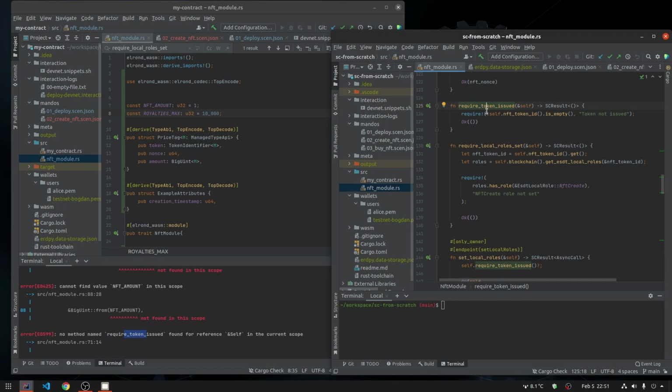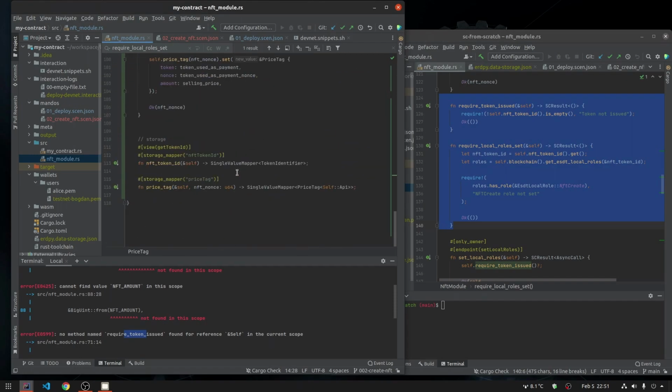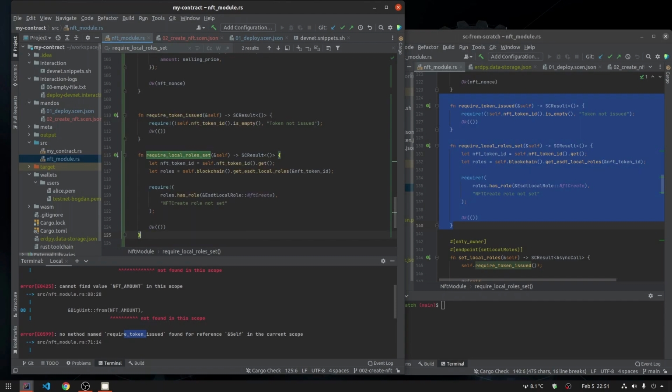The collection for this NFT was created, and the second one that the current smart contract has the role of like NFT create. If you remember in our test, the test already sets these values, but we will need them in order to actually get this create NFT method to compile. So I'm just gonna add this one here at the end, and let's see what else.